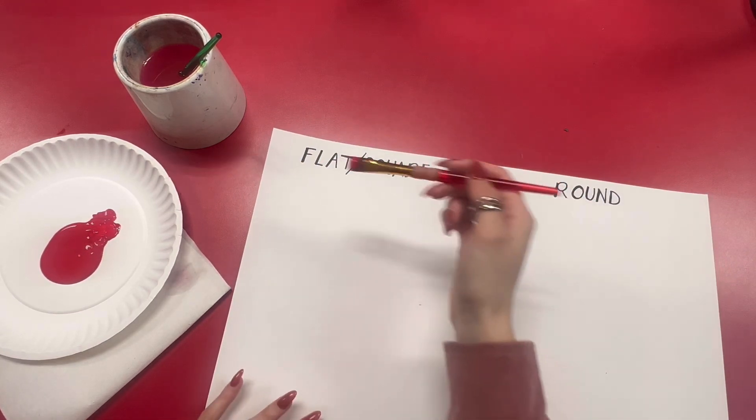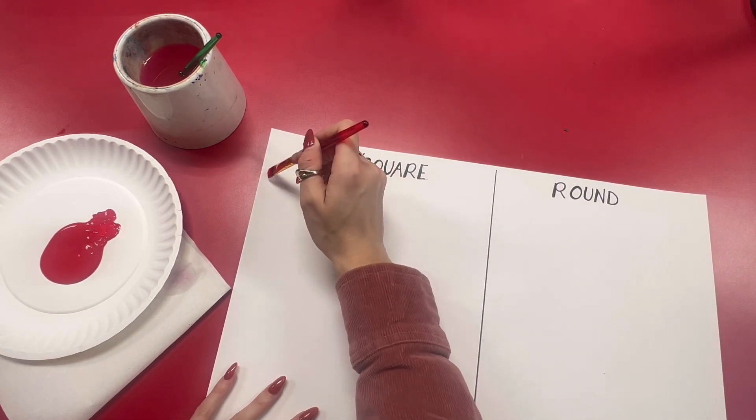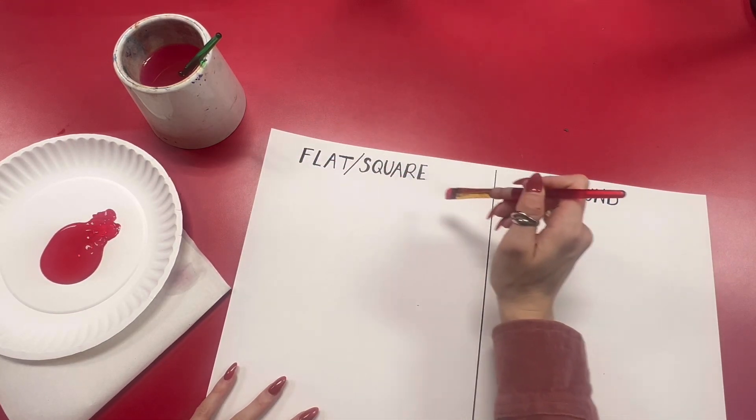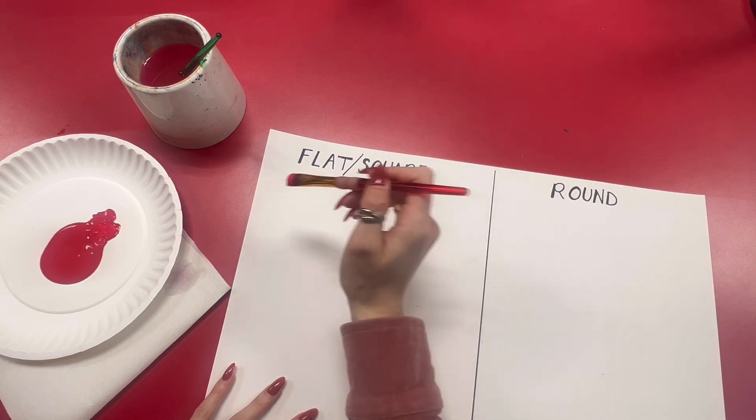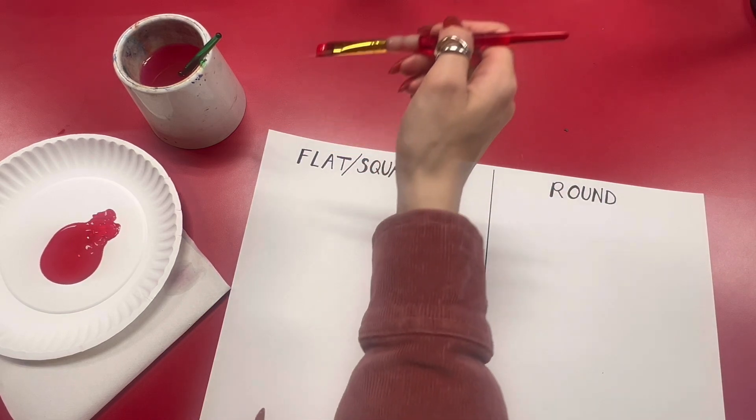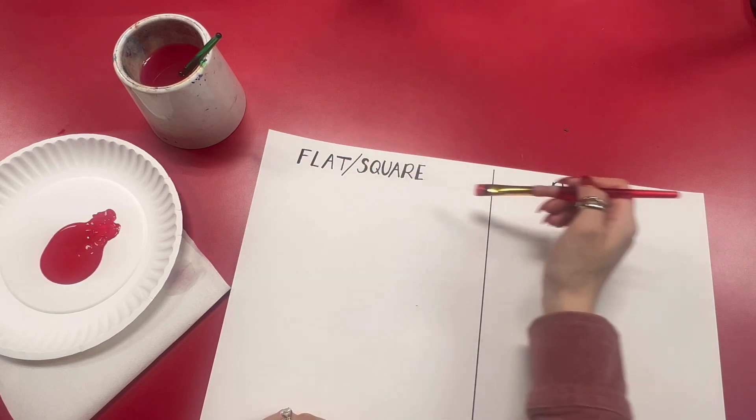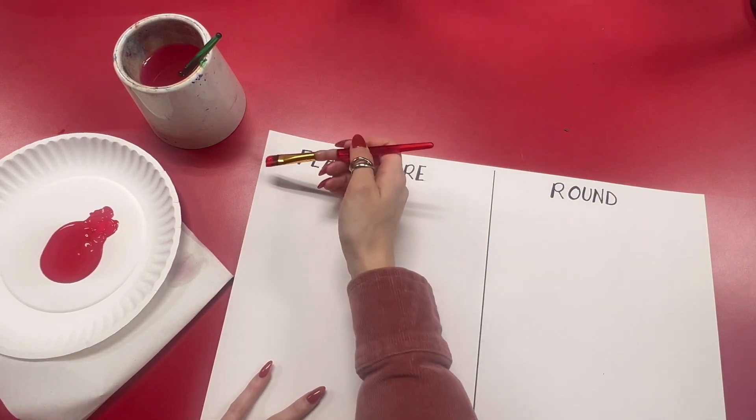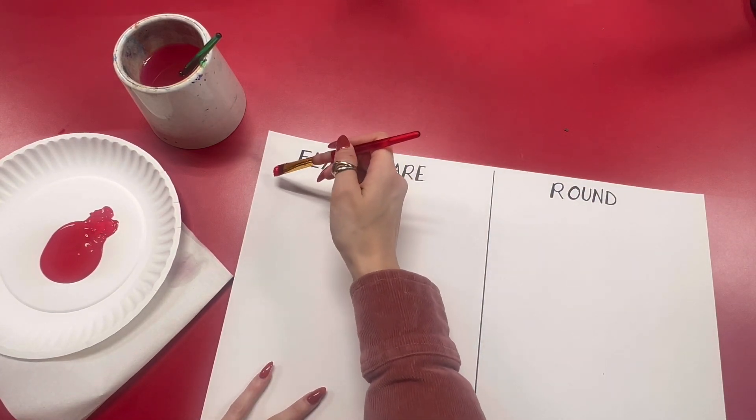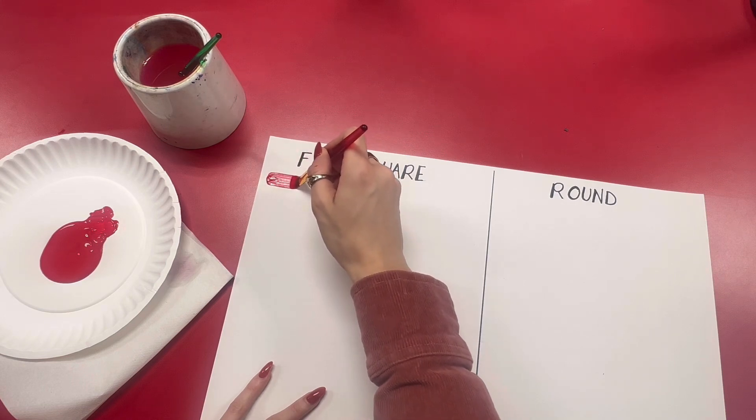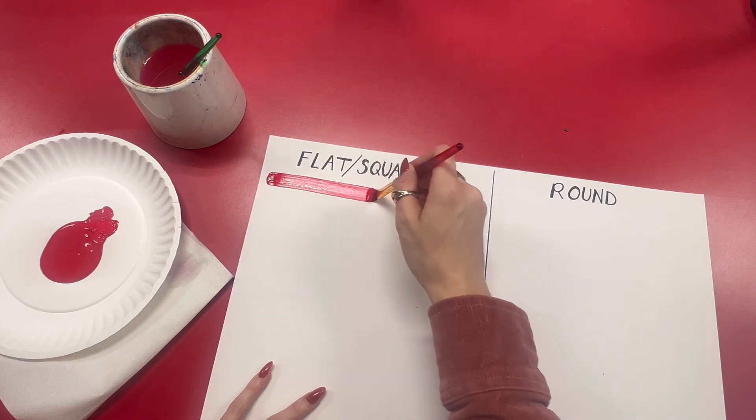Now I'm going to go in and make some long stripes and I'm going to start on one end and move to the other. When you're doing this, especially with the stripes, you want to make sure that your elbow is off the table so when my arm is up I can move my paintbrush easier. So I'm going to start here and I can move all the way over to the other side.